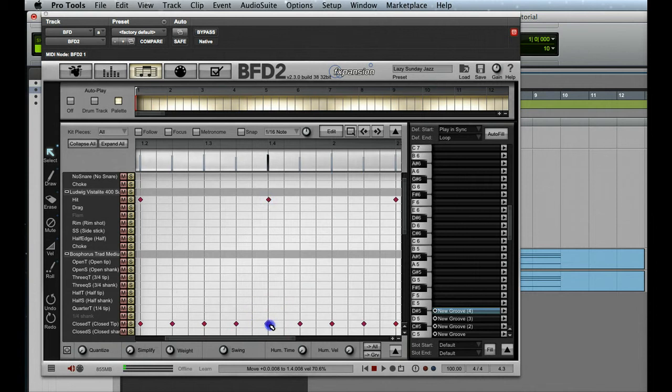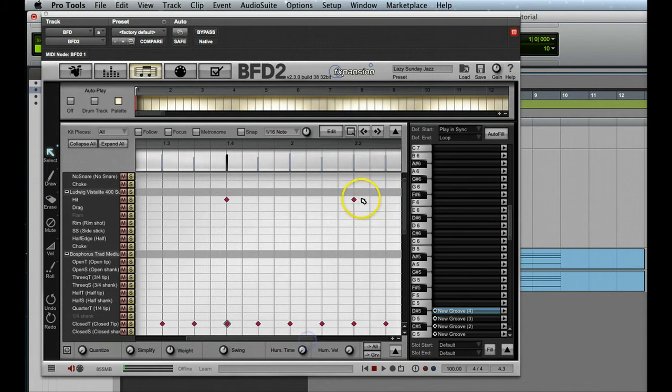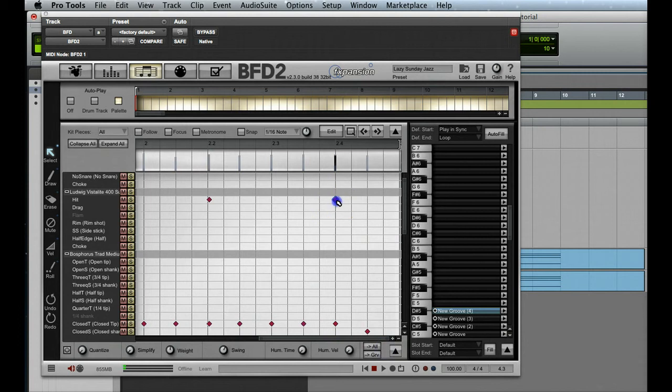You have to do this by ear really: just move them and then listen and see. You'll hear if it sounds too late, but this will tend to give your drum track a kind of lazy feel. That might be too much now, but let's have a listen. This last one here is too much. Okay, so that's not too bad actually.